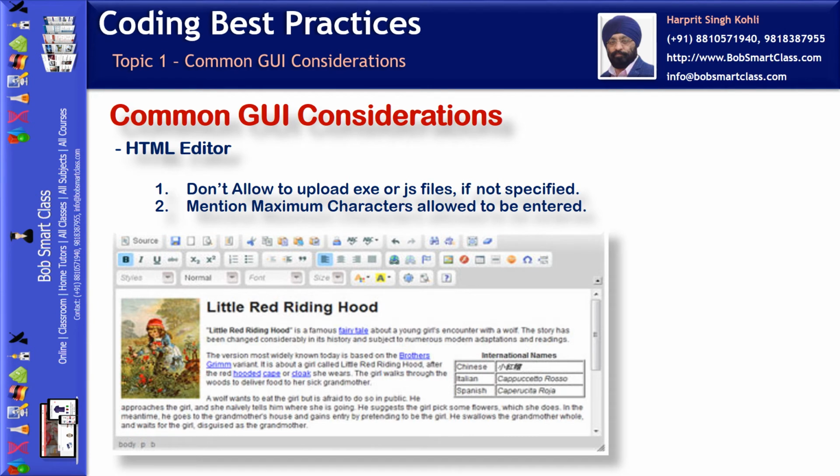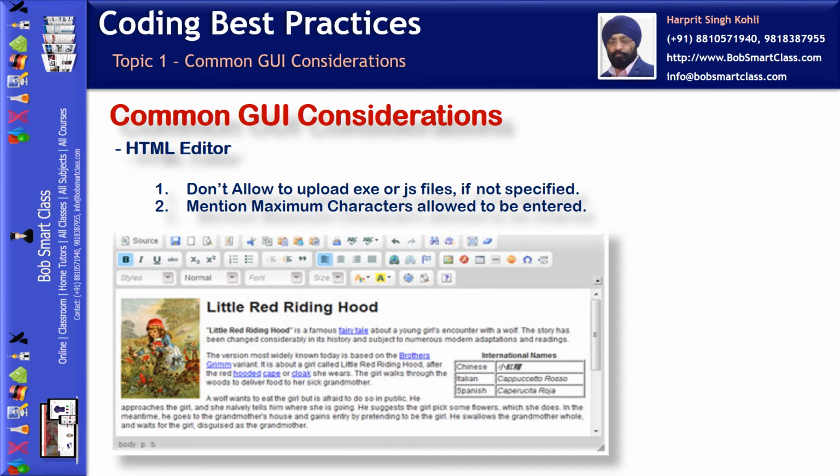Next is HTML editor control. While defining HTML editor control, you have to consider the following points. Similar to file upload, a user can also upload any files in this HTML editor. So don't allow to upload exe or JS files.